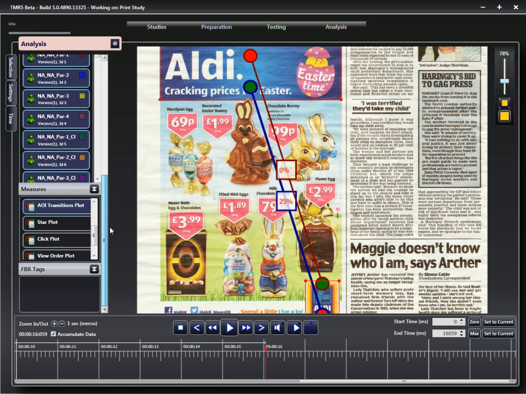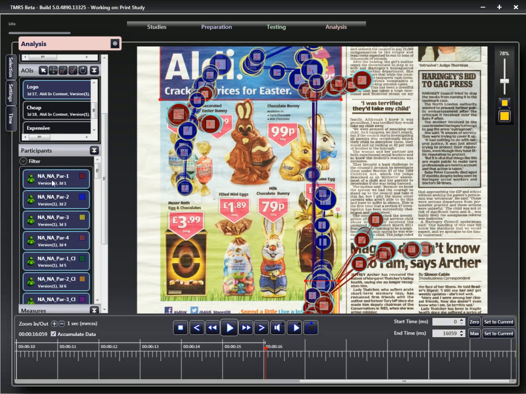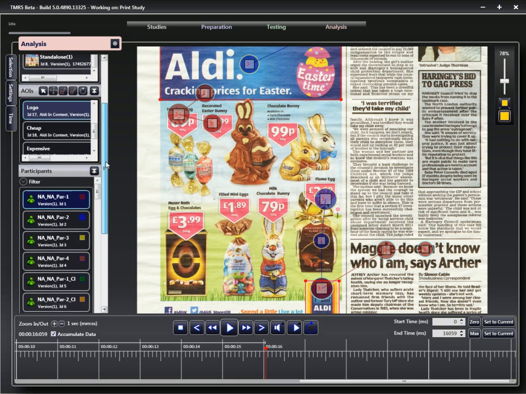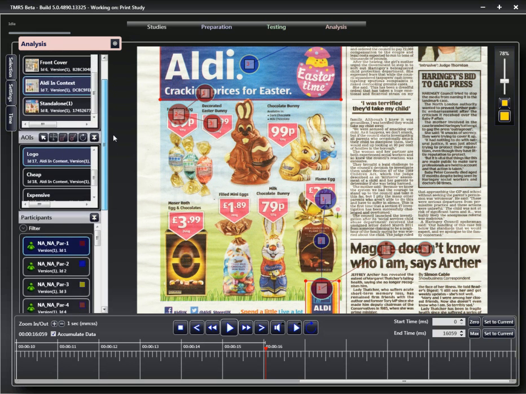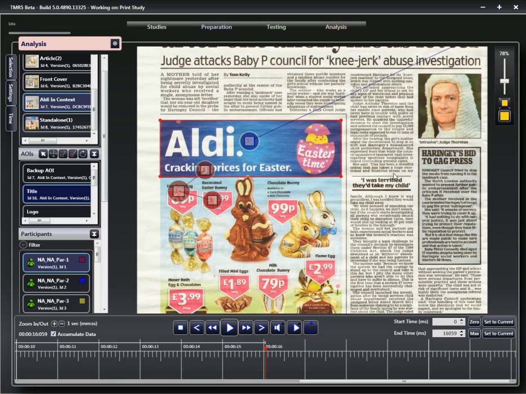Now we go on to star plots. Star plots are best seen usually as individual or a small number of participants at a time. Let's do one first.